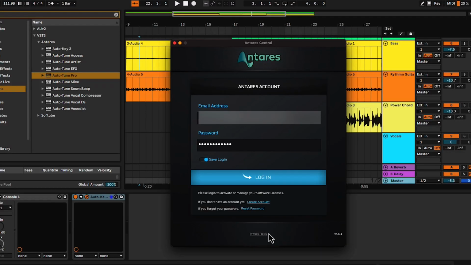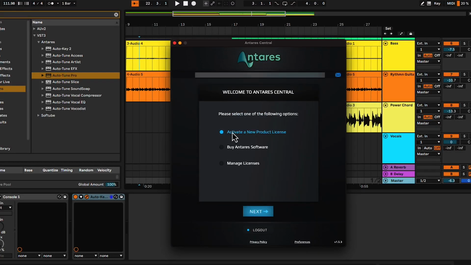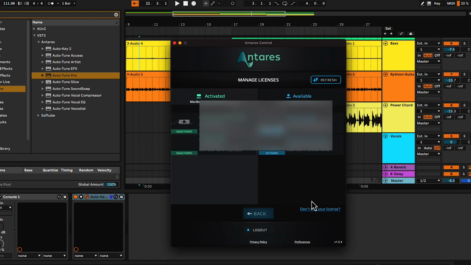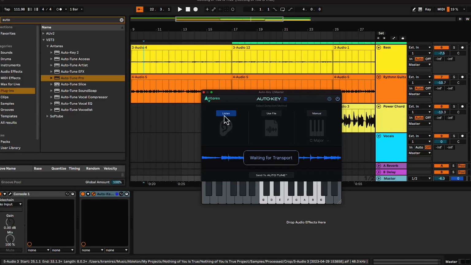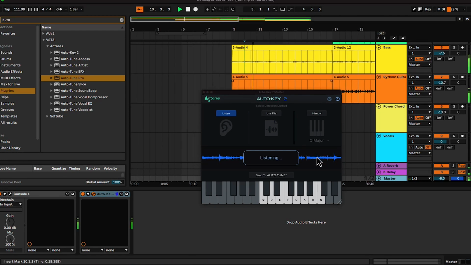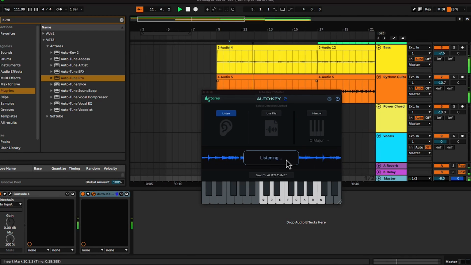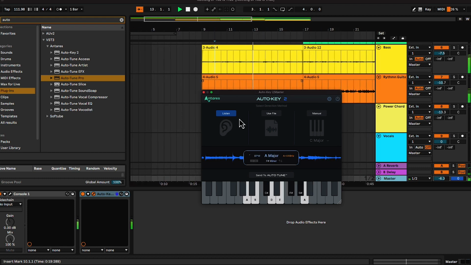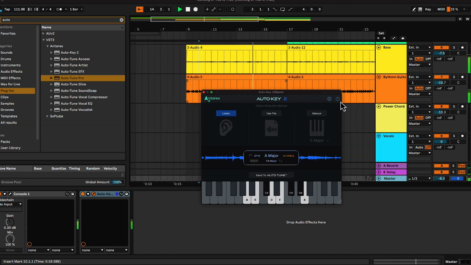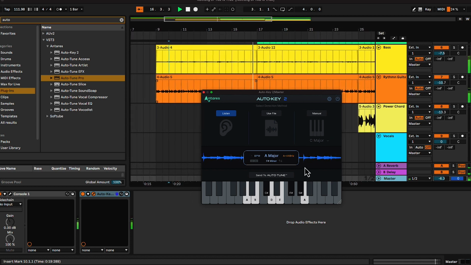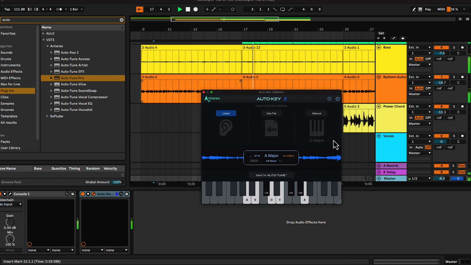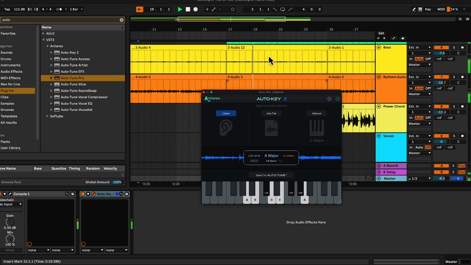You can click on the Antares logo and it opens up a separate app for managing license activations, installing plugins, and much more. There is also a settings button where you can find the settings and preferences menu. Now, you'll find this bypass button, which you can click to disable AutoKey in your DAW. When it's bypassed, the button looks kind of dim. After you send info to Autotune, it's a good idea to bypass AutoKey to save on CPU power. But hey, you can still leave AutoKey on an insert slot in your DAW if you want to tweak stuff later on.